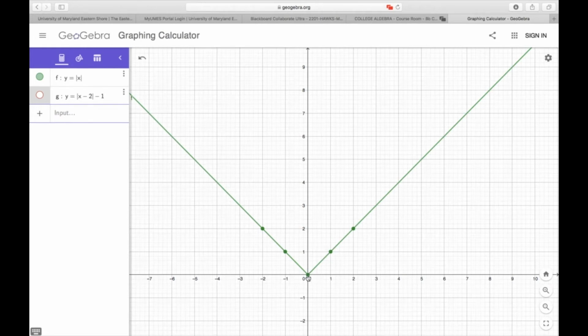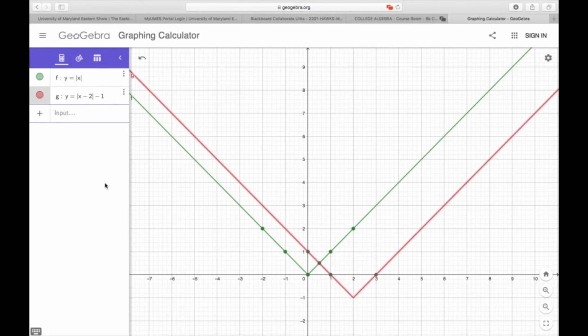We can take a look at this point here. If we move it down 1 and then we move it to the right by 2, this is where that point should be at this particular time with this graph. So this point should go down 1 and right by 2. And in fact, all these points are going to go down 1 and right by 2. This one's going to go down 1 here and right by 2. So it'll be right here.